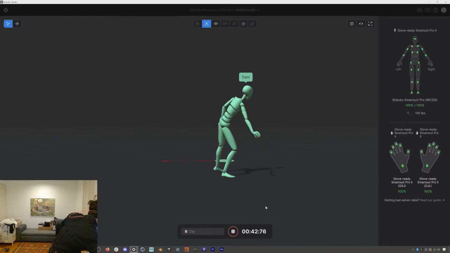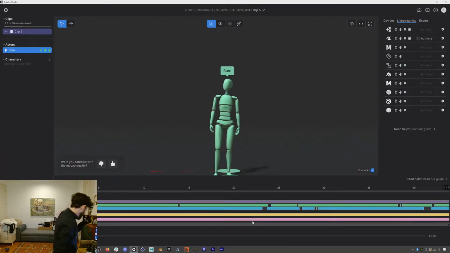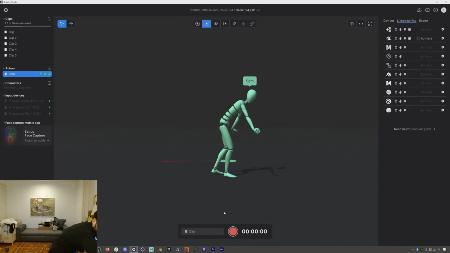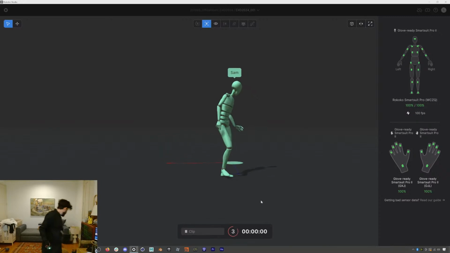So I thought that could be like us in Cinema4D playing around with some fun stuff. And then the last one is going to be a superhero who's trying to take off, but it doesn't work. So let's do that. That could be a really fun one too.